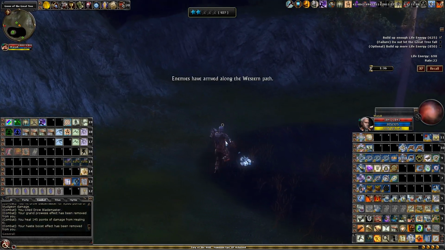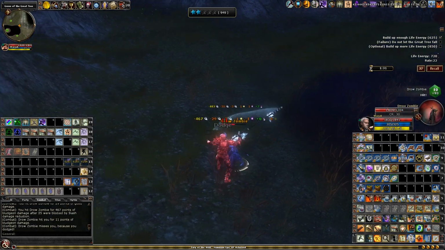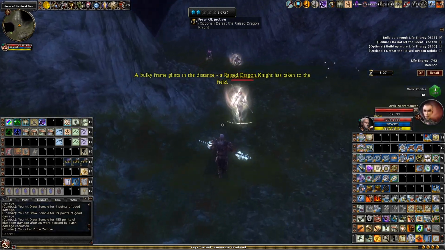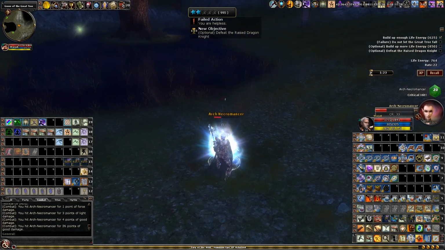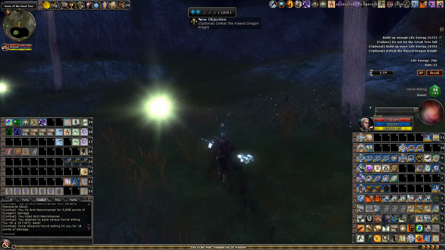You'll see I just got a DM text telling me that enemies are coming. I believe that only happens after you upgrade the trees, so upgrading the trees is not only a benefit when it comes to completing more stars, that means getting more life energy, it also helps you with actually telling you when enemies are coming.